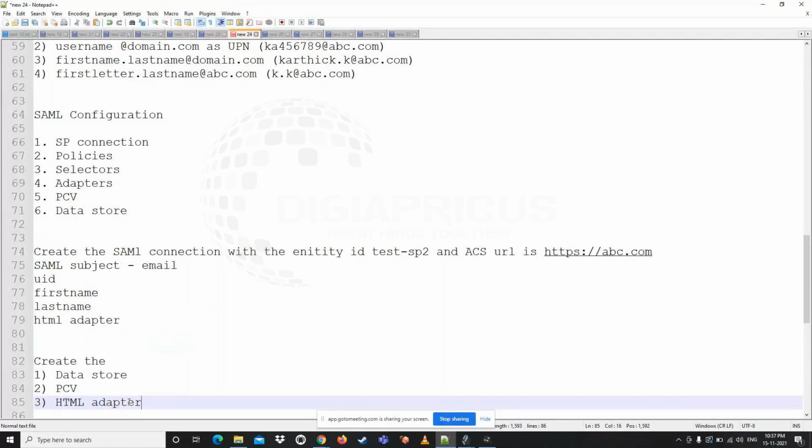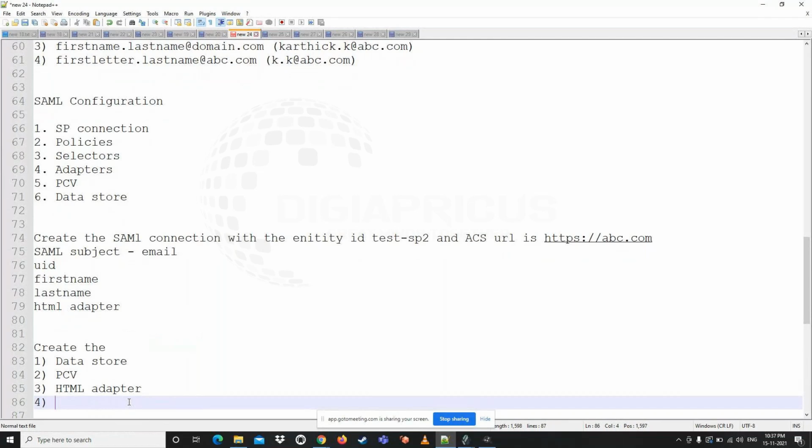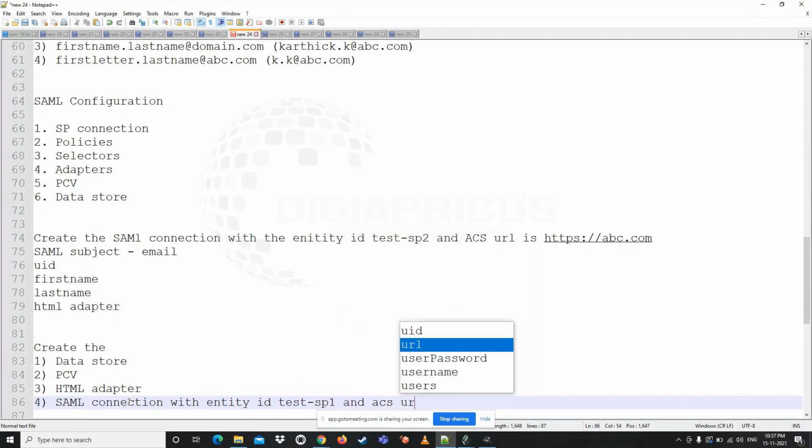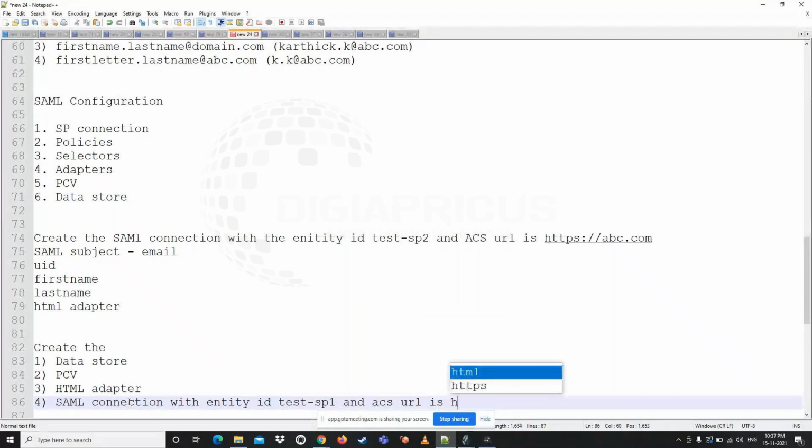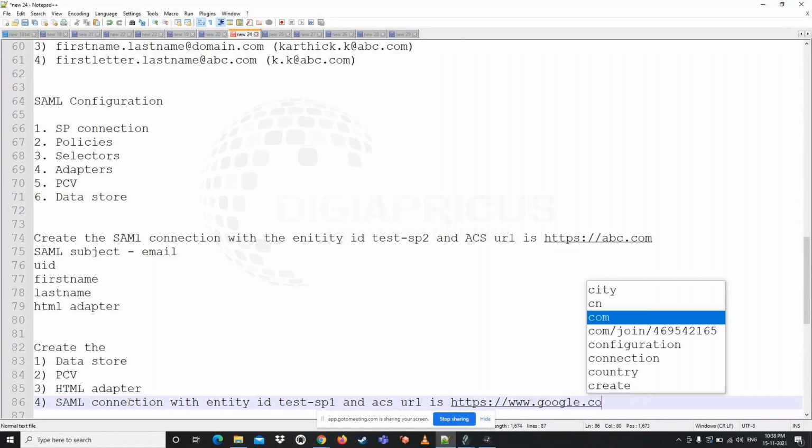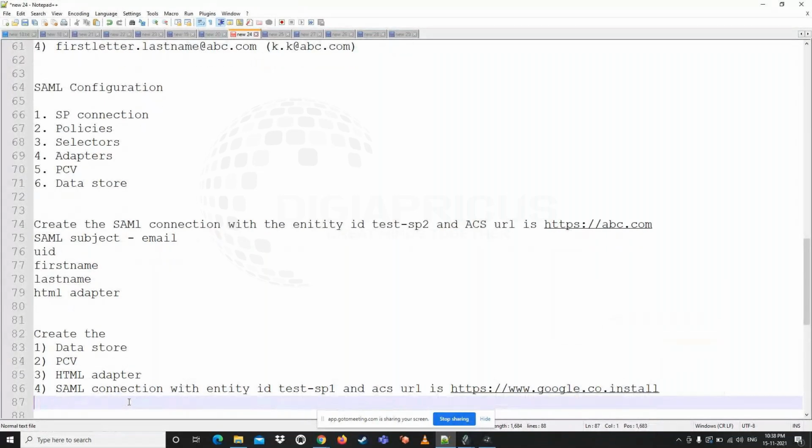And then create a SAML connection with entity ID test-sp1, ACS URL www.google.co.in. SAML attributes, what are the SAML attributes we can get?